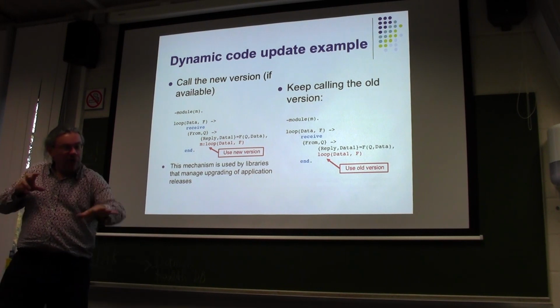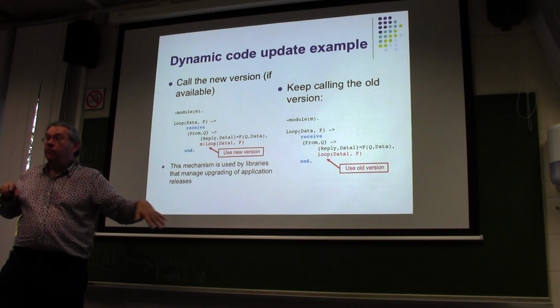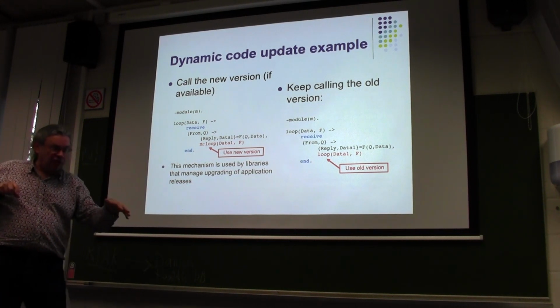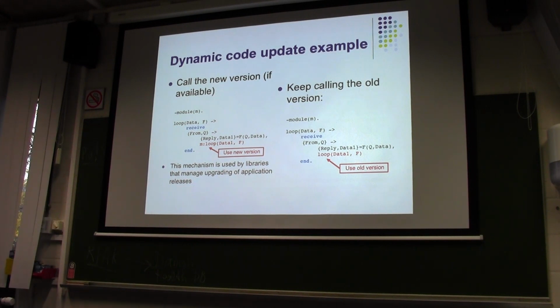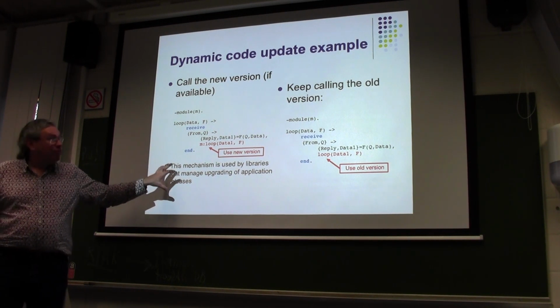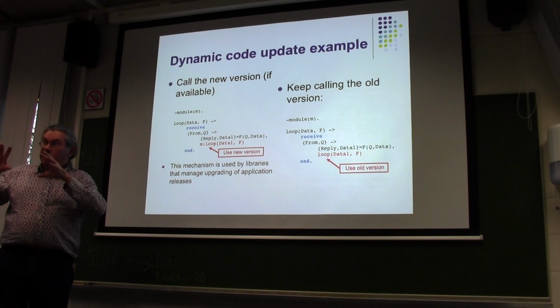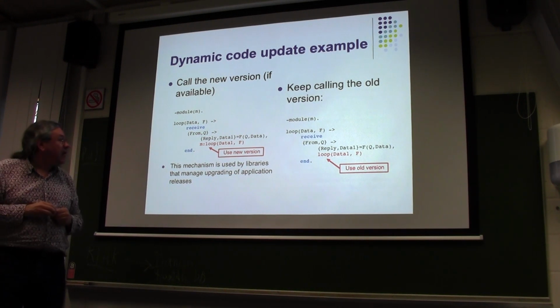So you have all these worker nodes, and the supervisors are sitting on top observing them. And when the worker nodes crash, the supervisor then decides what to do. So I'll show you after the break how to write supervisors. I'll show you a simple supervisor, but the real supervisors, of course, are very tricky code. It's only written once. It's part of the Erlang library.